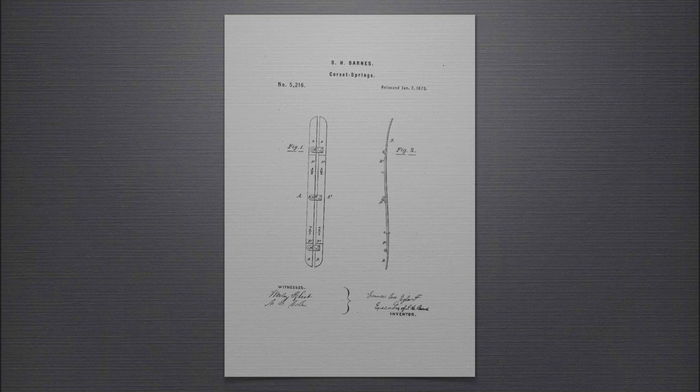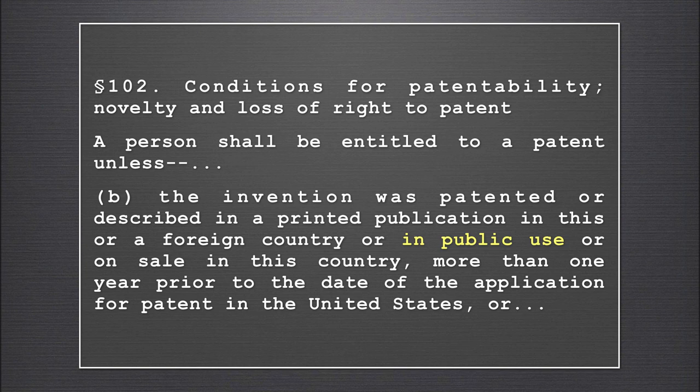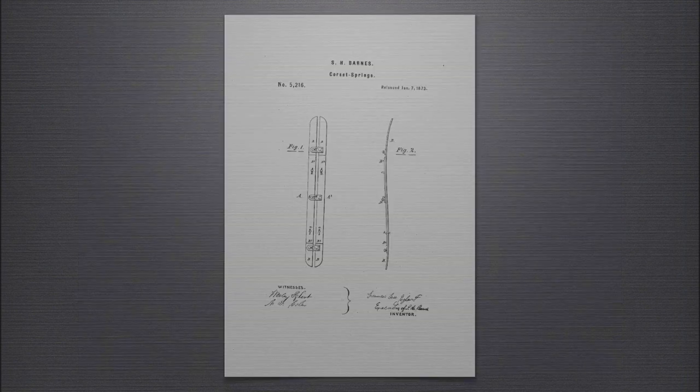And for several years, what the courts describe as the inventor's intimate friend wears the corset springs around in public very often. The allegation was that they were experimenting, but there was really no evidence of them experimenting. We'll talk more about experimentation later, but for multiple years the inventor had his intimate friend wearing the corset springs around in public. And the question is, does this fall within the public use bar under 102(b), right?